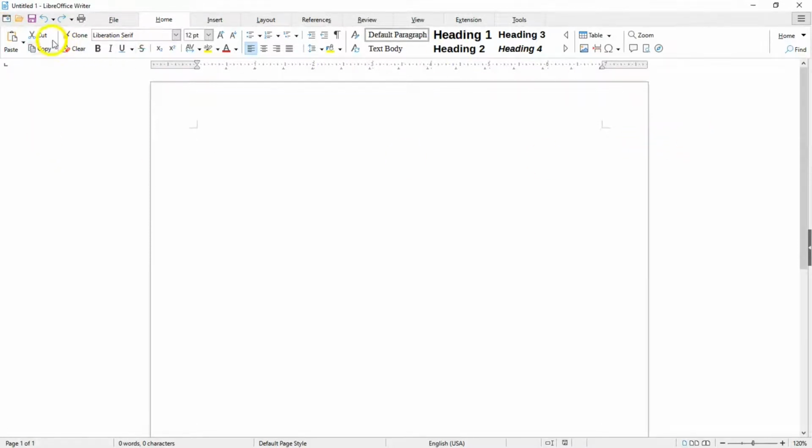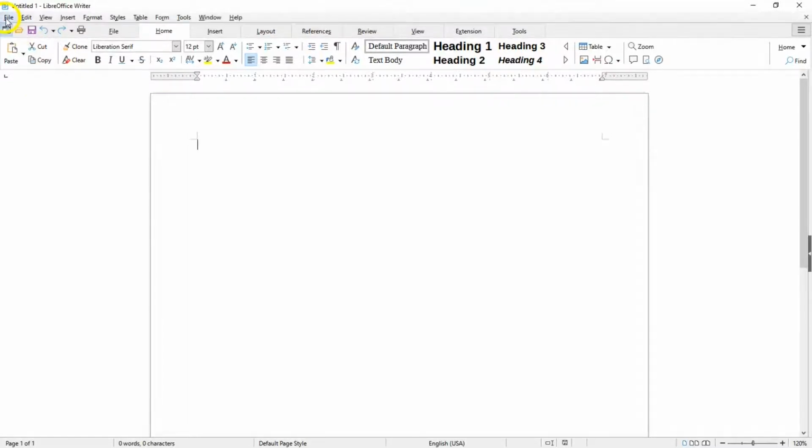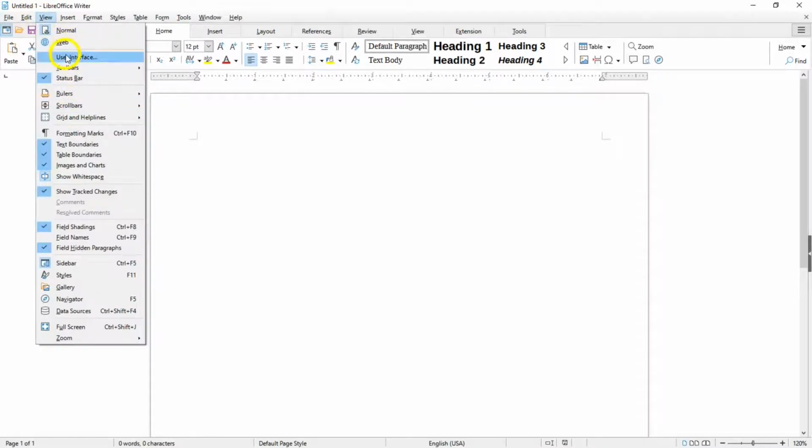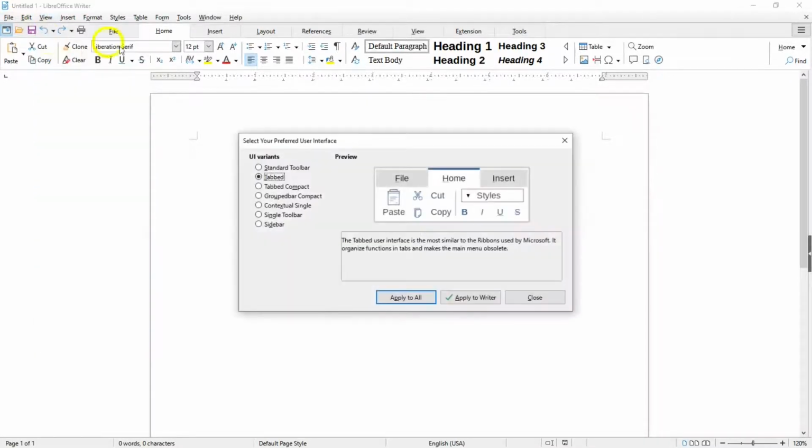We have a look similar to Microsoft Office with ribbons. And if we want to change it back, go to this menu bar and to View, back to the user interface, and we'll just turn that all off again.